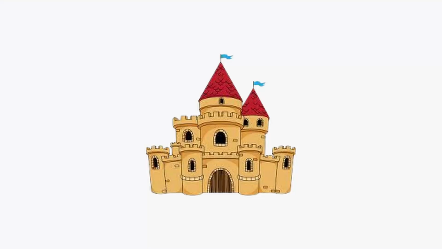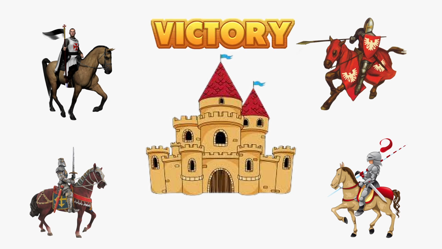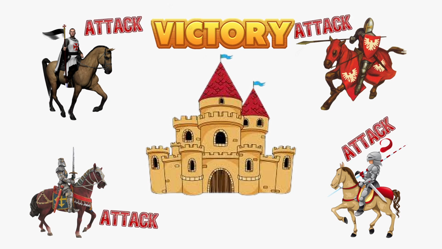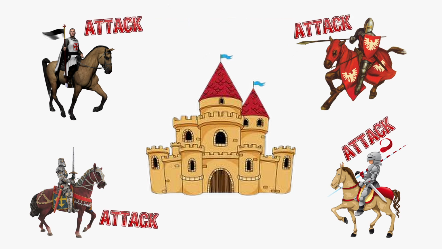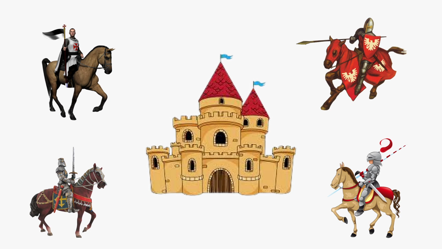Here we have a castle, then we have 4 generals surrounding the castle from each direction. These generals are here to conquer the enemy's castle. And there is a catch. These generals will win the battle if all the generals attack together. Even if one general decides to retreat, then they won't win. So in order to get victory, all generals must attack together. Or they can retreat too, which will prevent them from losing the battle.